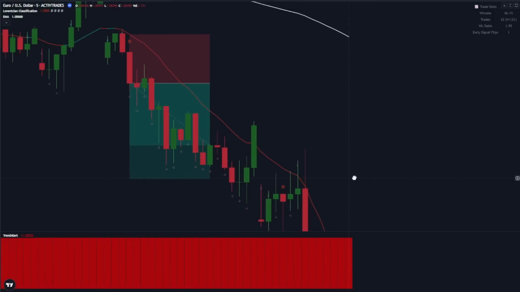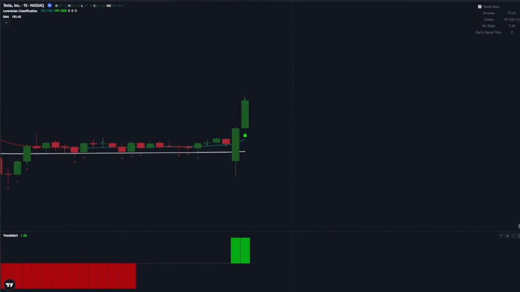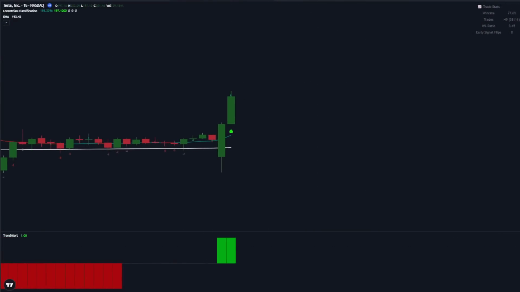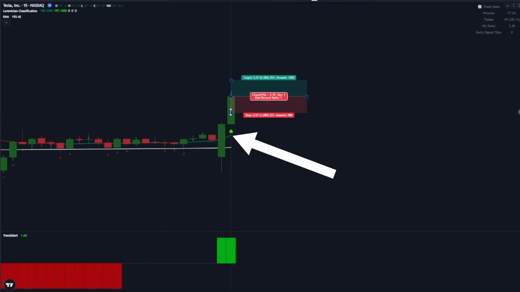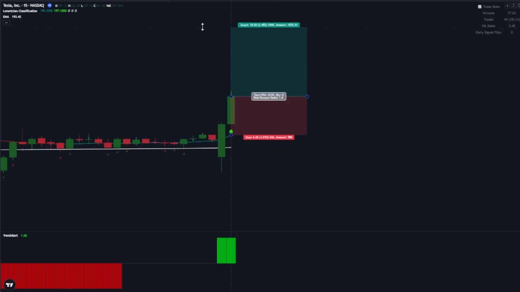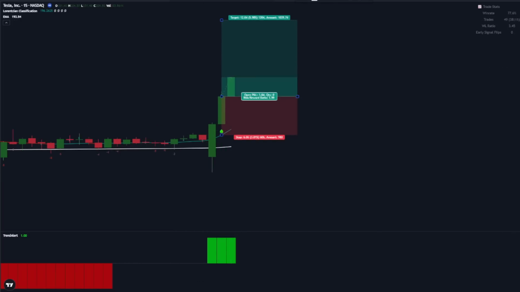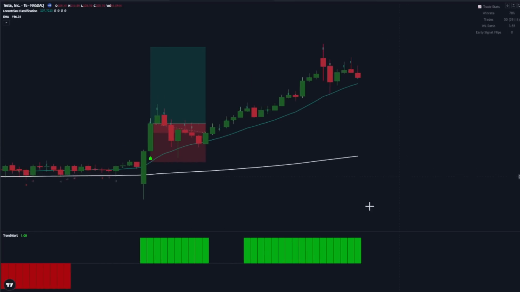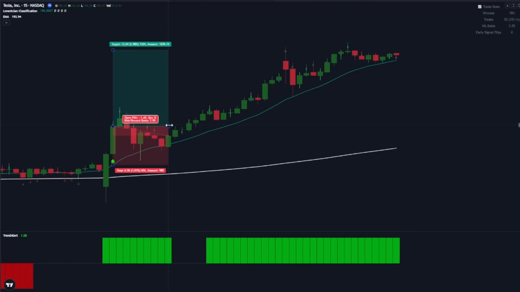We see that it was a winning trade very quickly. Now we are in Tesla in a 15-minute time frame, and we are going to see how to take long trades. First we have to see that the price is above the 200 EMA. Second, artificial intelligence should show us a bullish signal. Third, we have to confirm the bullish trend with the trend alert. Once we have these conditions confirmed, we will set our stop loss at the AI moving average and our take profit will be a 1:2 risk-reward ratio. Okay, we see that our take profit was achieved successfully and very quickly.